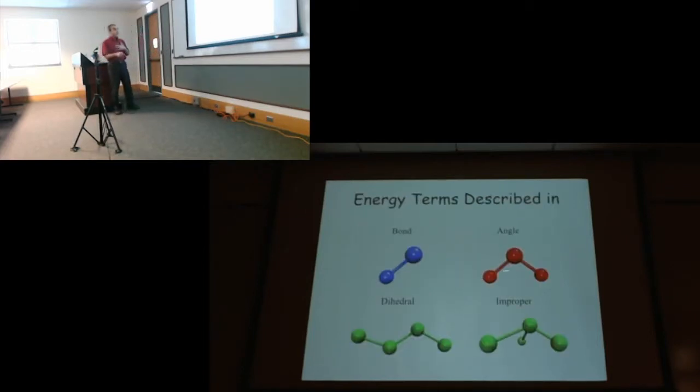So these are the four types of internal coordinates or bonded parameters that are used in biomolecular simulations. So bonds are described as springs. Angles are also described by harmonic potential, simple springs, which means for them you have to define an equilibrium value at which the bond is happy, lowest energy, and then the force constant of that spring, meaning how easy it is for the bond angle to bend or for the bond to stretch.